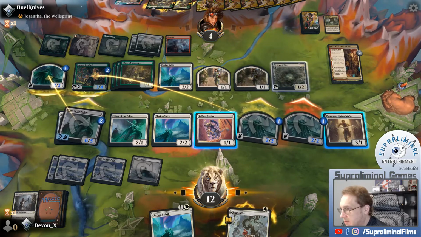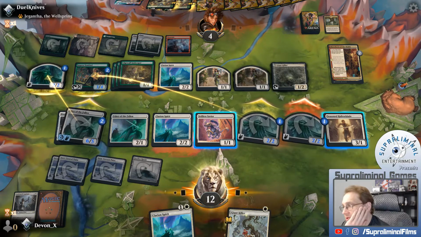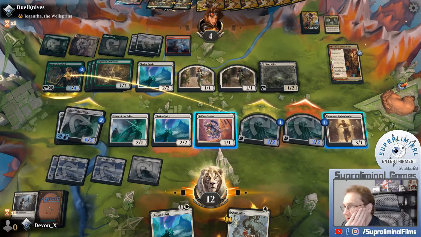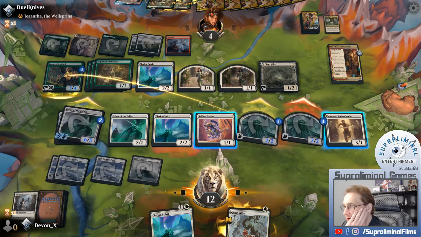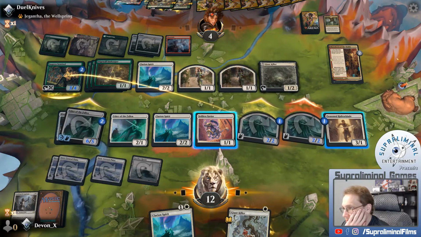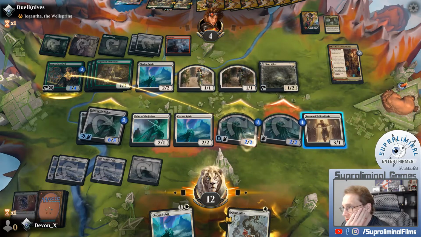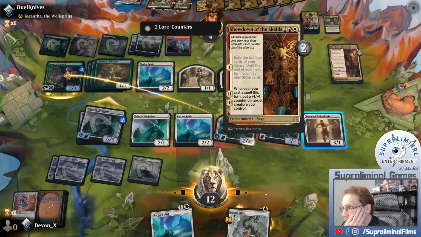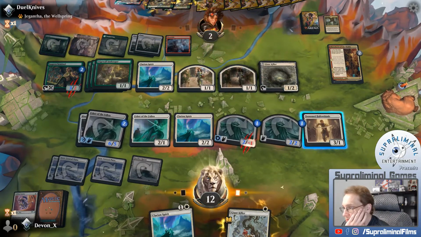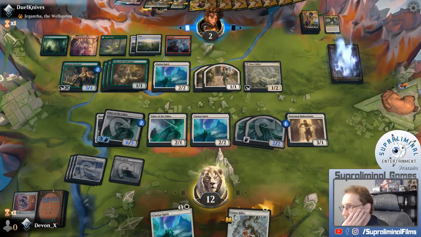Yep, and there's the exact blocks we predicted. Just debating on if I want to use the Selfless Savior, in which case they can attack me back for 11. Not lethal. Okay. So we'll see what they can do.